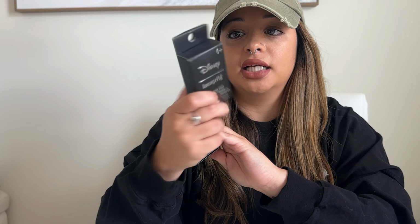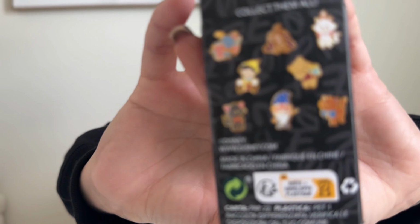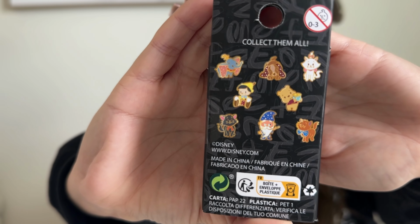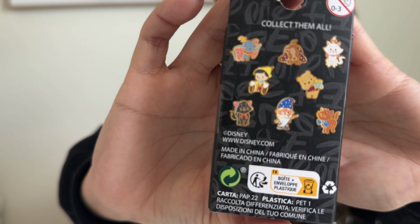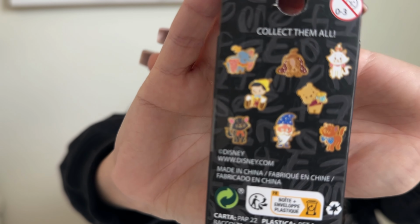This collection has 8 come in each. Again, I only want the Lady of either of those. So let's start with the cookie one. See if that focuses, so you can see all of the options. So we have Lady, we have Marie, Dumbo, Pinocchio, and then we have Pooh, I think. We have the Wizard, and then we have, I believe, Berlioz and Toulouse, the Aristocats. I can't pronounce their names.